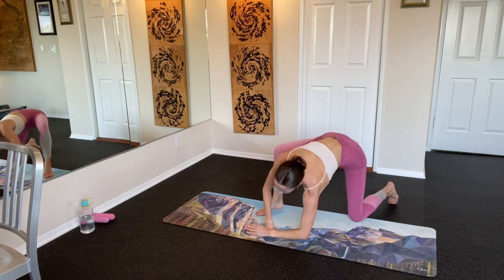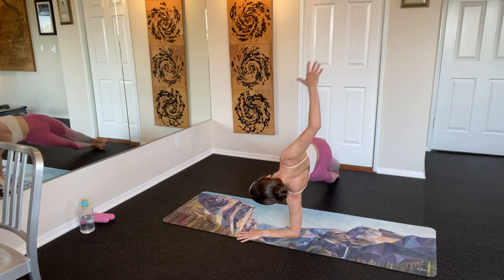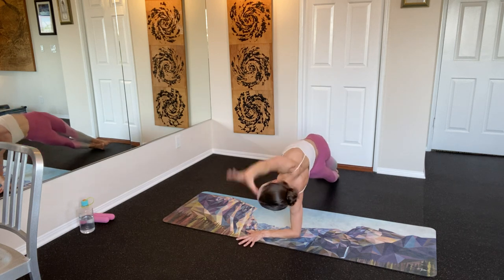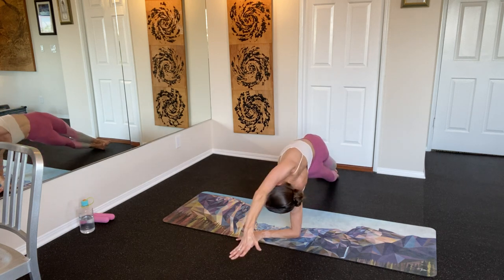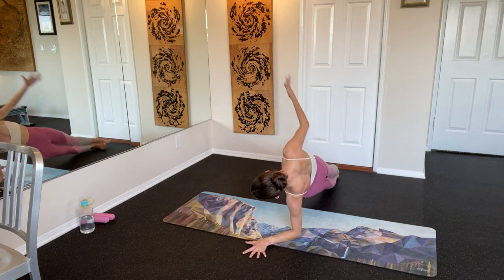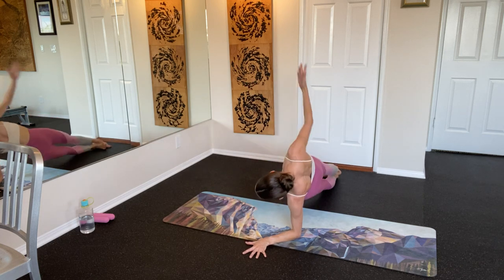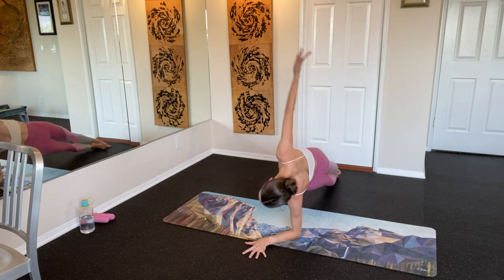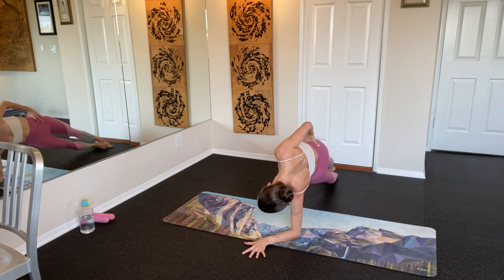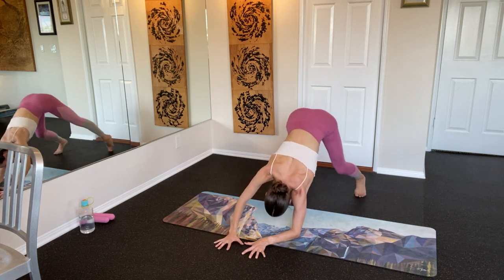your right forearm into a plank, side plank here. Good. I'm going to reach that arm overhead and then lower and reach. Lower the hips and reach. Good. Yes. Really working those obliques. Reach overhead or just keep the hand at your hips. Good. And come back up to your down dog.